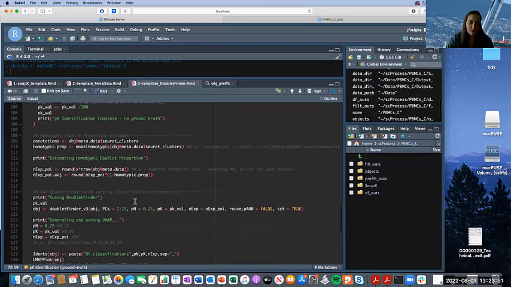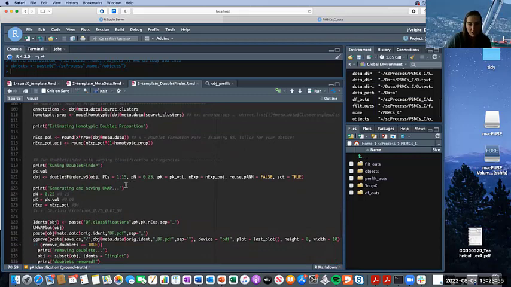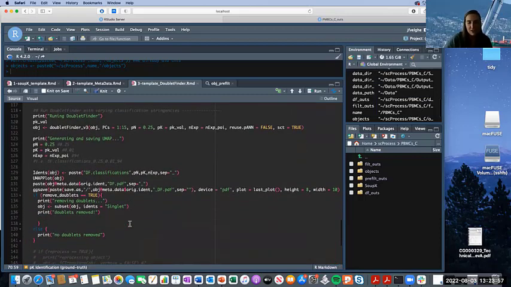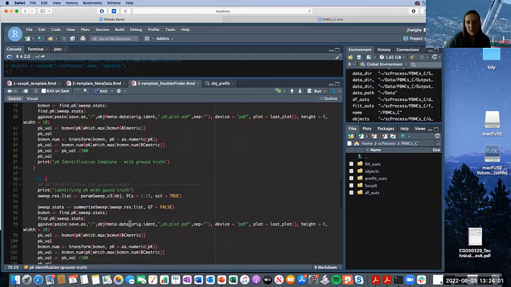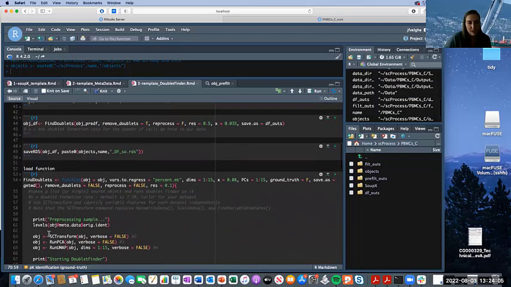Again, there's a lot of resources available. You can read up on this, you can read up on others as well, and you can go through all the code with this too, but this is just a simplified, easy, streamlined way to run DoubletFinder on your data. The other thing that's different is we're using SCTransform compared to NormalizeData and ScaleData with Seurat.